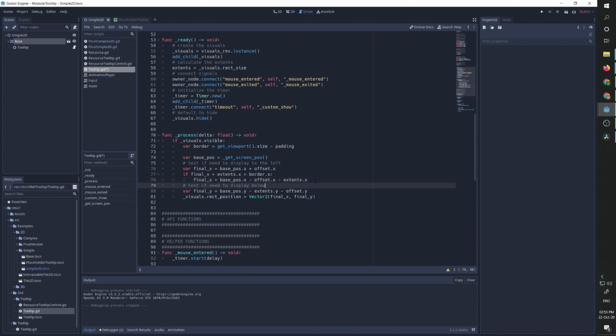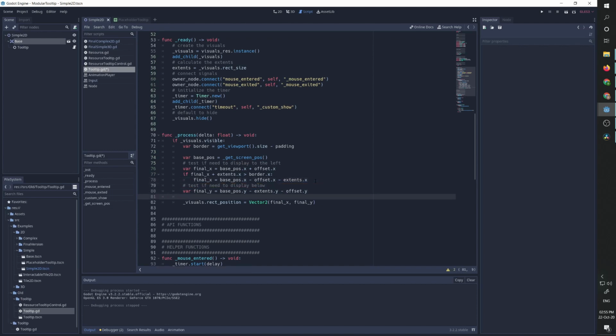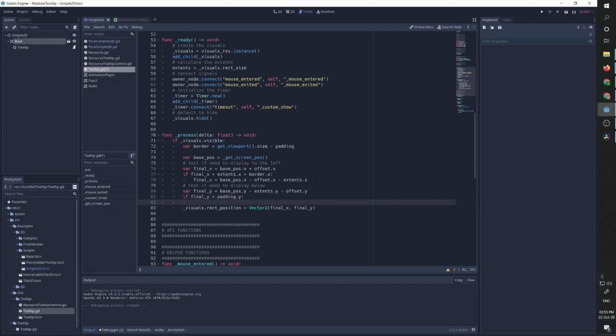And again for the Y, but this time on the opposite. So if final Y is less than padding in the Y-axis, we simply set the final Y to be the base position in the Y plus the offset in the Y. And that's it.